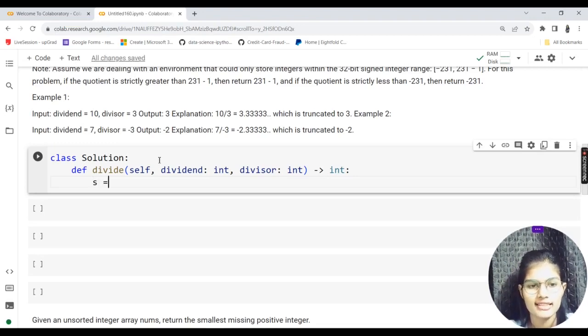Now let's take a variable s. Now I will apply a shorthand if else condition.